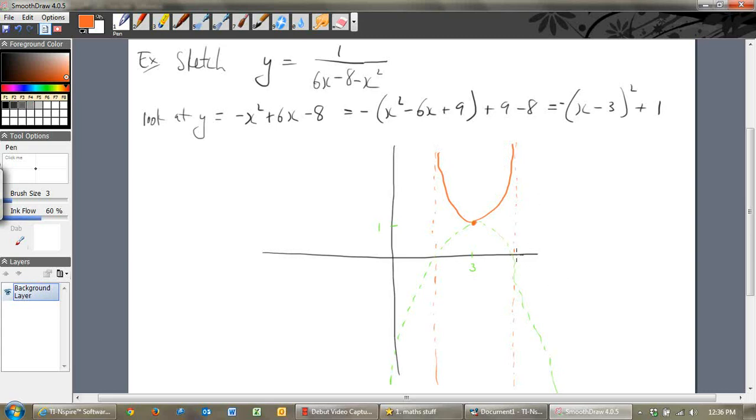At this point right here, it's a very, very small but negative number. Actually, I'll do it over here because I did it a bit messy there. Here, it's a very, very small negative number. So what's 1 divided by a very, very small negative number? It's a very, very large negative number. So in actual fact, it's going to be out here somewhere. Down here, it's going to be very, very large. As this gets bigger and bigger, what's going to happen to this? It's going to get smaller and smaller. So as this goes to infinity, it becomes a massive negative number. This will become a very small negative number.